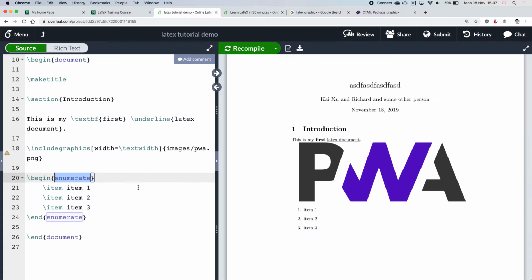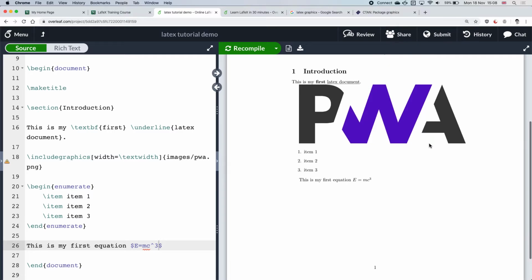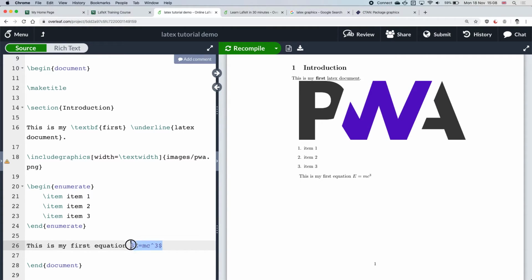So we can create, let's say, this is my first equation. Dollar sign, E equal to MC, in this case, cubed. Is there any way to make this side a bit bigger? Okay, and you can see I created a very simple one here. So it does this E equal to MC cubed. So you can see this is going to display here, and in a way much better than what you'll be able to do in, say, Microsoft Word.